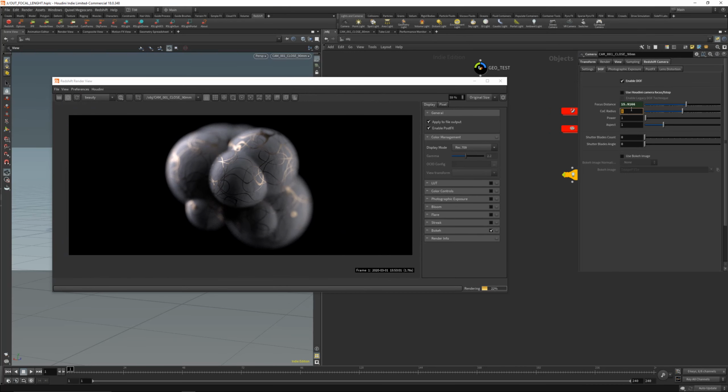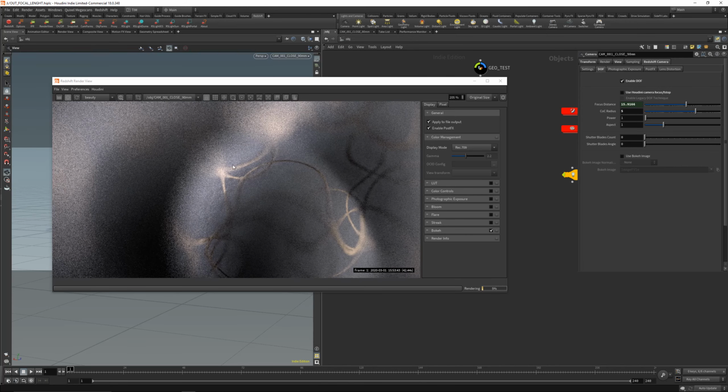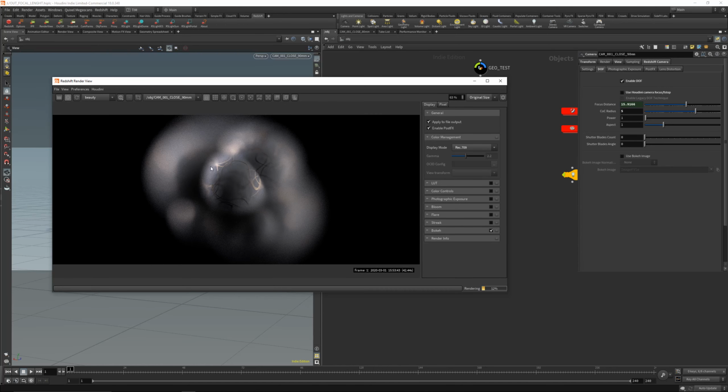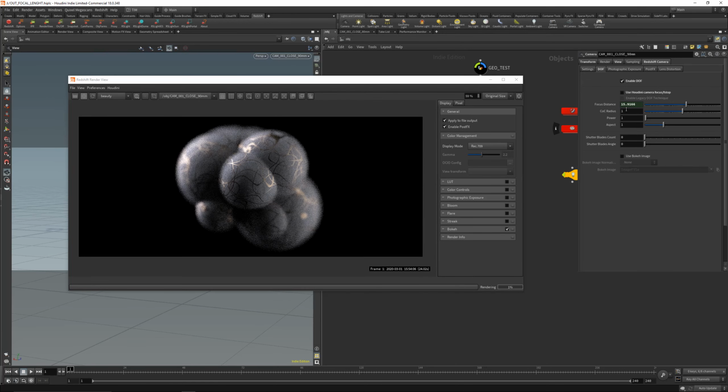The COC radius is the strength of the bokeh or the DOF. Let's dial that up to 5, and now you can see we've got a really small focus here. So that's our focus. And even before the focus plane, the image is blurry, and after that it's just completely blurred out. Let's dial that back down to 1. You can play, for sure, with the power and with the aspect.